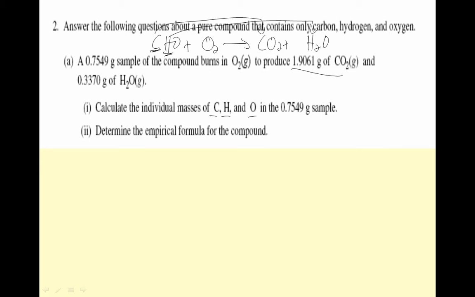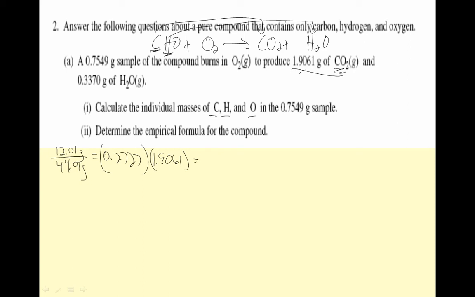So I guess I didn't want to write that just yet. So carbon is 12.01 grams, that's from the periodic table, and CO2 is 44.01 grams from the periodic table, times 100. But really, I'm going to use the decimal form. And I'm going to get 0.2727. And that means 27.27% of CO2 is carbon. So if I have 1.9061 grams, then 0.2727 of 1.9061 is the mass of carbon.